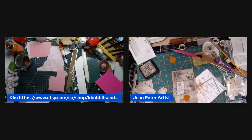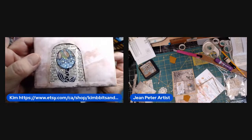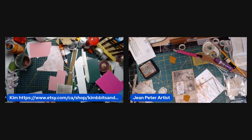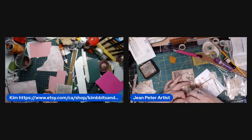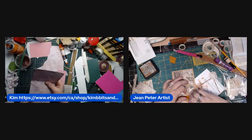So we're going to pull out that piece of paper and see how well that window turned out. Oh, yes. The window edging turned out nice. Just a hint of a muck. Of course, I can always come and do a black with a marker after, and then it would be two-tone and be quite cute.